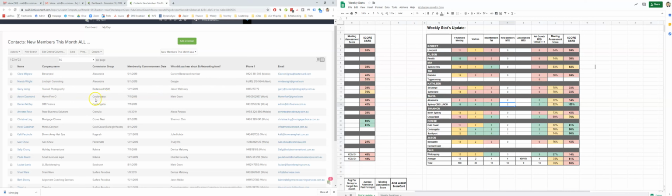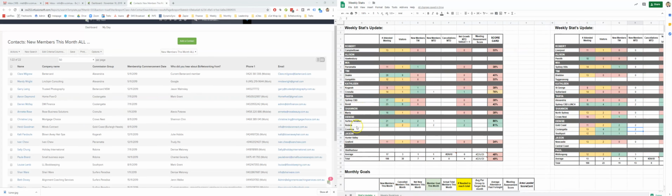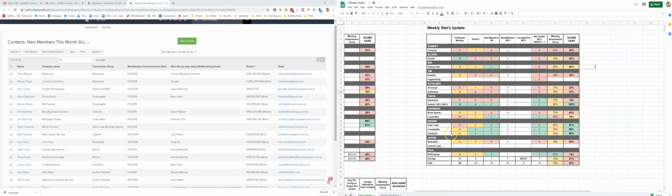Then we've got Coolangatta. So 2 is correct. Cronulla 1. Crow's Nest 1, over here, Crow's Nest 1. Gold Coast 1.